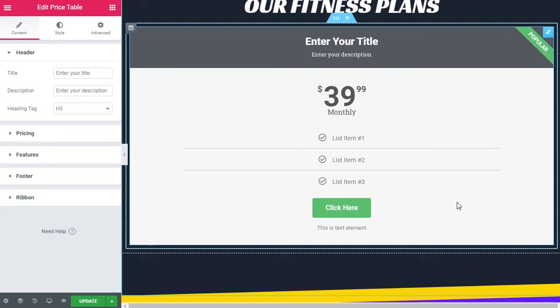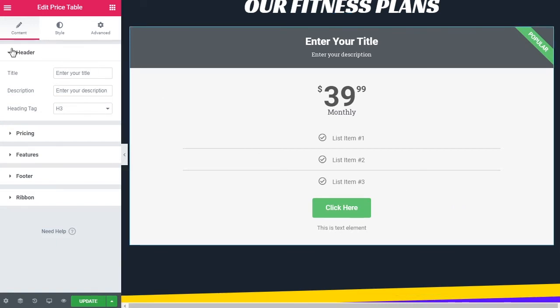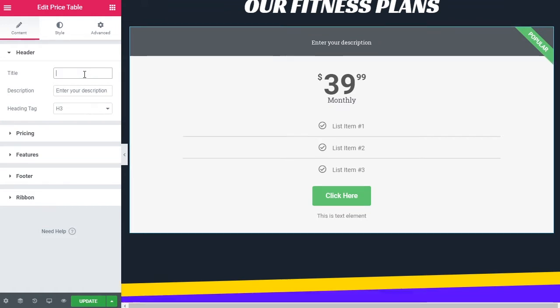And what I'm going to do is I'm going to style this pricing table first, so then that way I won't have to do it for every table that I want to have. So at the end I want to have 3 different pricing plans. So if I do all the colors and styling for one table, then I can just duplicate it 2 more times and not have to do the styling all over again. So let's take a look at the pricing table features over here on the left. The first thing we have is our header. So that will be right here.